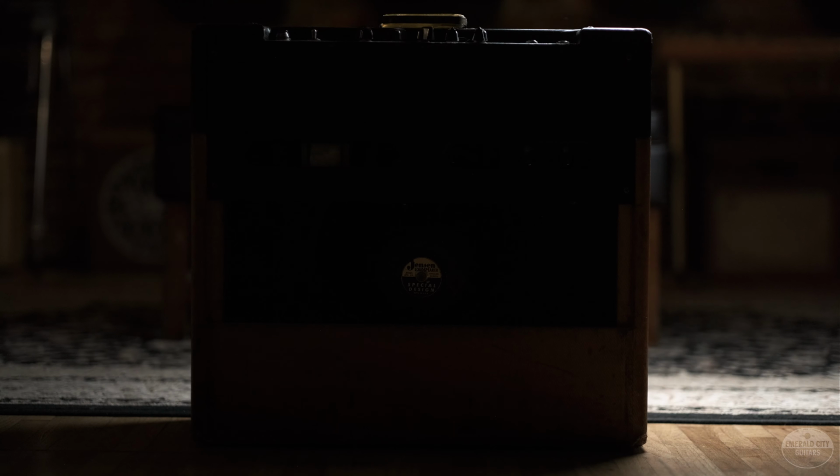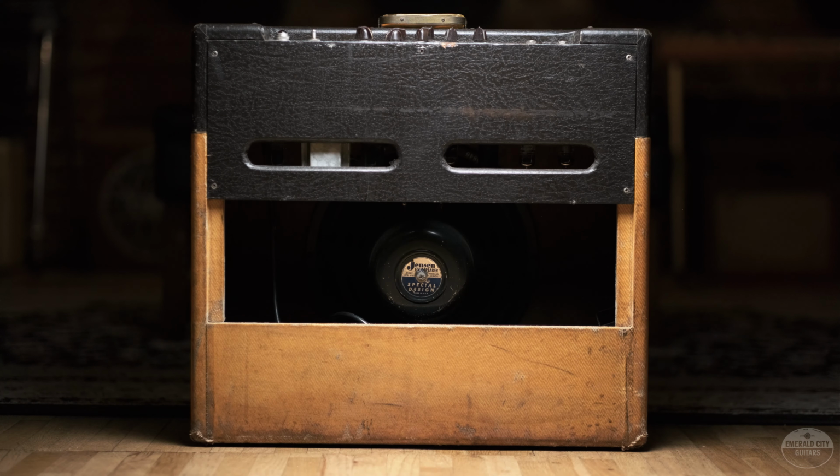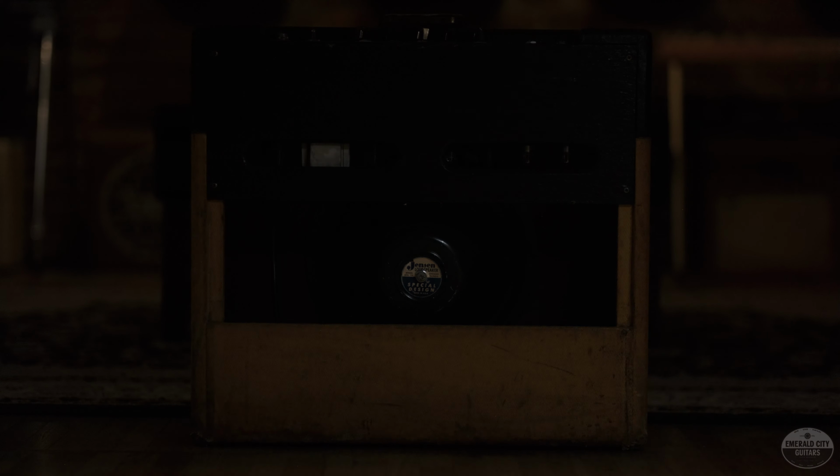But the GA-40 has just amazing qualities you don't really get out of another amp. It's almost like a souped-up Supro Thunderbolt or something. They're a little bit dark, but they come through really good in the mix. They articulate well. They're just badass. So today, we have the one and only Aaron Hiebert, my dear buddy, playing this 1970 SG Standard through an original Gibson GA-40.